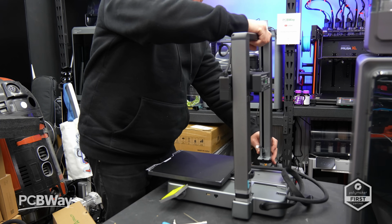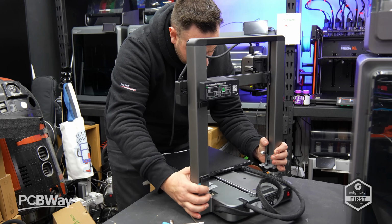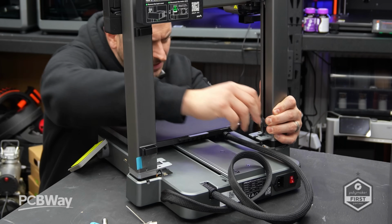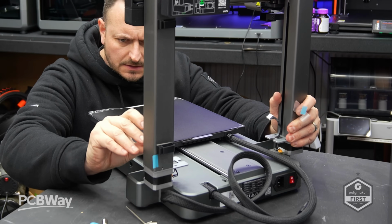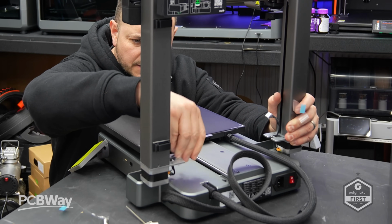Sorry, I thought they were going to go in the bottom, but they're actually going to go in the top. So let's just have a quick look here, just as we plug these in. Just make sure that everything is going to go together nicely and not pinch any cables. Let's just take off this part here. Let's move that out of the way for a second. And here, there's a bit of tape basically holding the cables together. Okay, so it's going to go in and around.